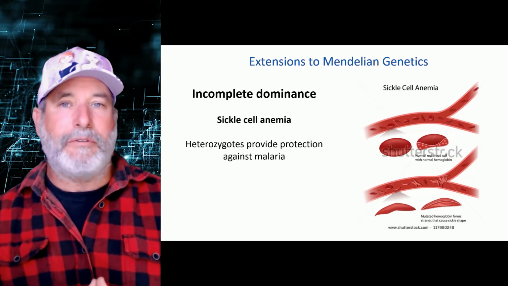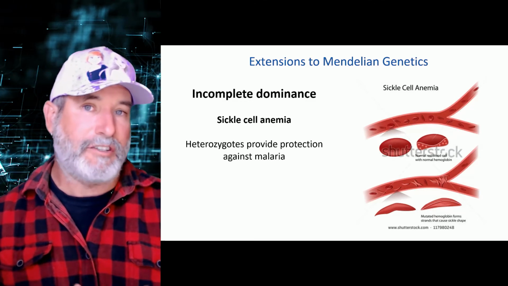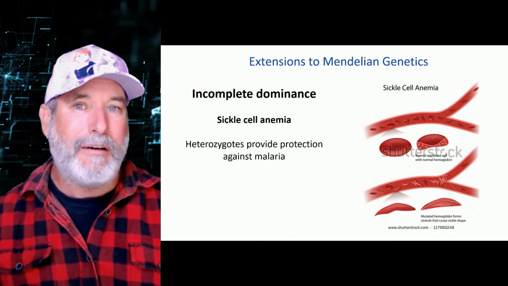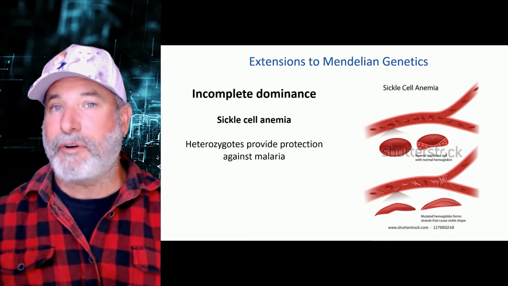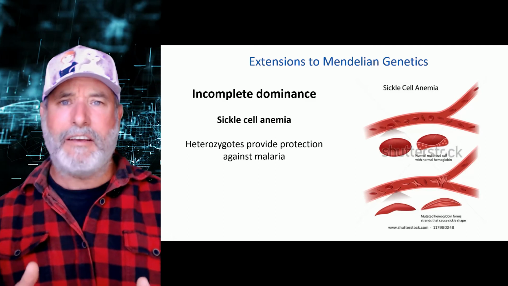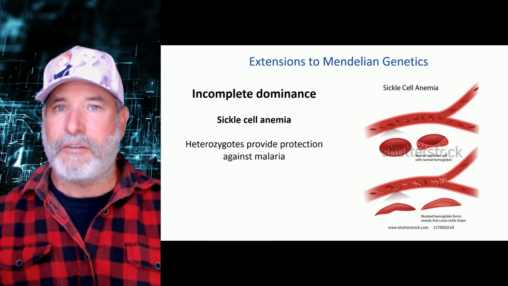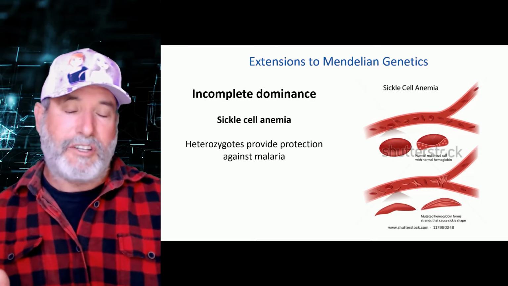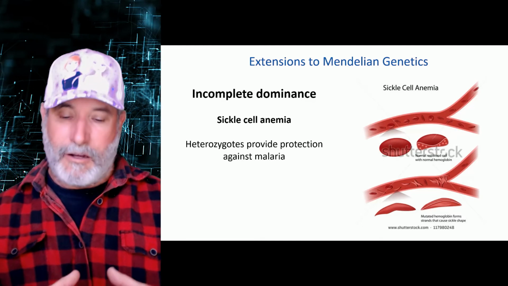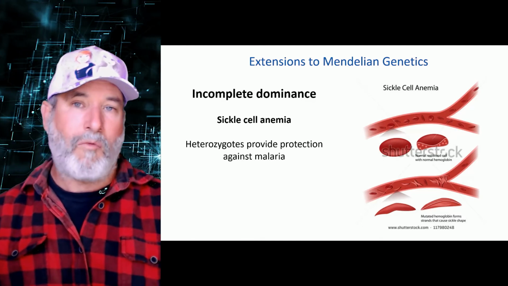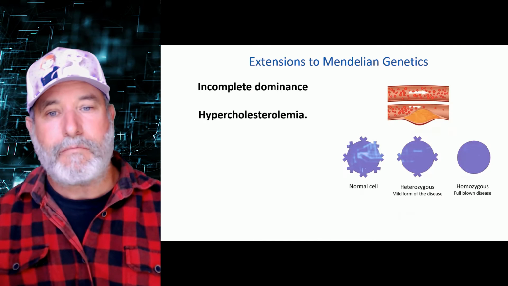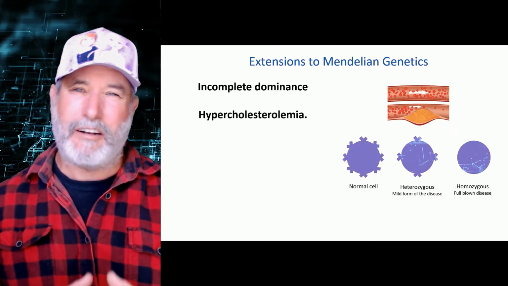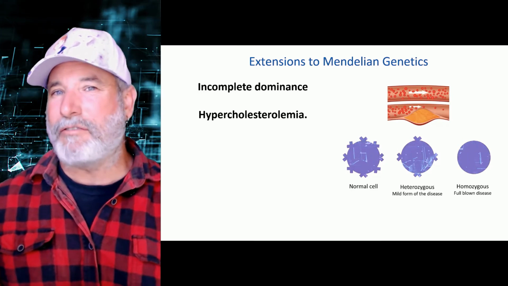Now, if you've watched my videos before, you know I've probably picked on mosquitoes, at least certain species of mosquitoes, because they are the most dangerous animal on the planet, not because they're going to eat you, but because they spread diseases like malaria. And malaria kills more people than any other single disease on the planet. So any protection against malaria is a good thing. So sickle cell disease, the heterozygous form, like I said, is in between the normal and the full-blown disease. Another example of incomplete dominance, and this looks kind of blended, and that's only because you're producing half the product.